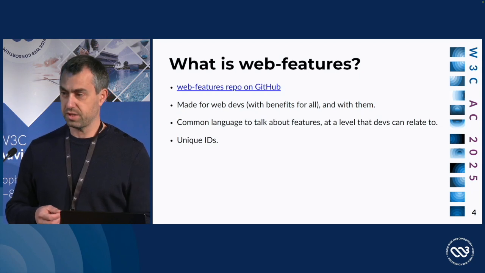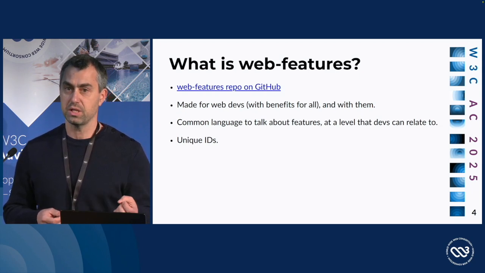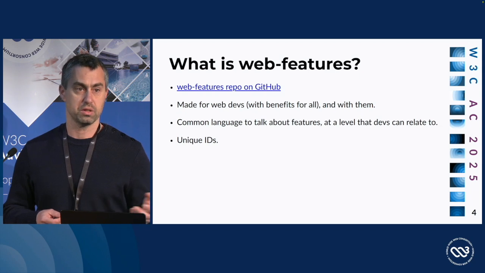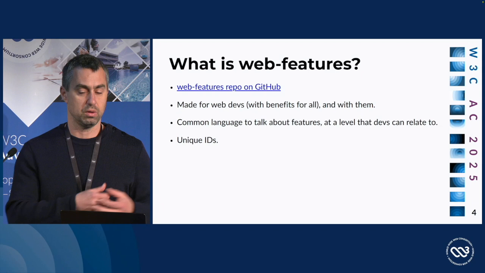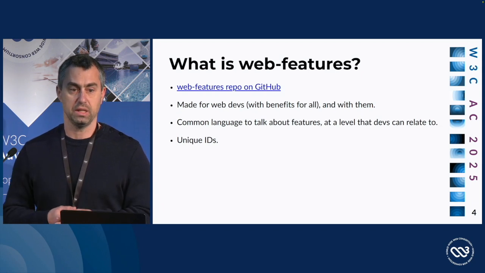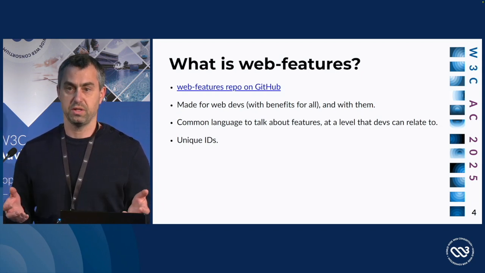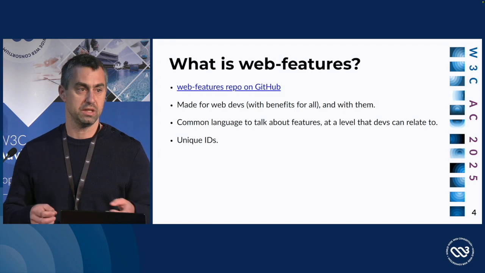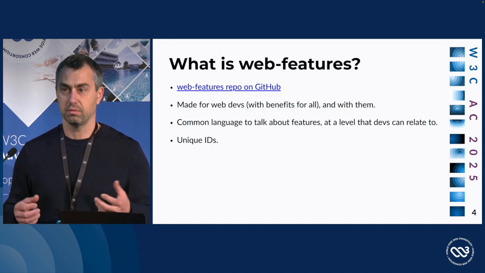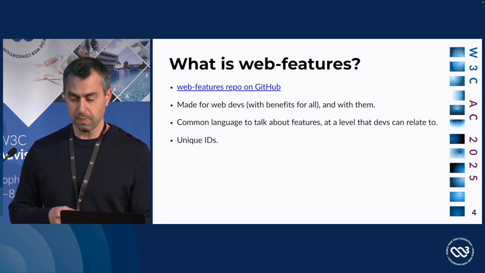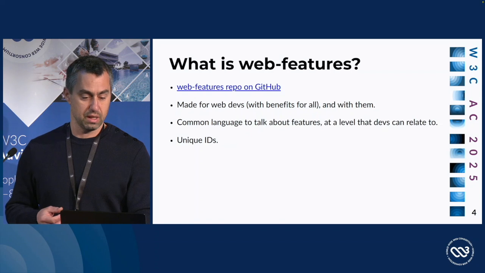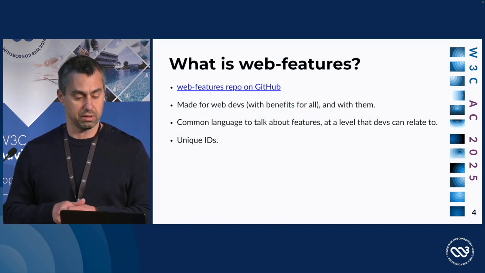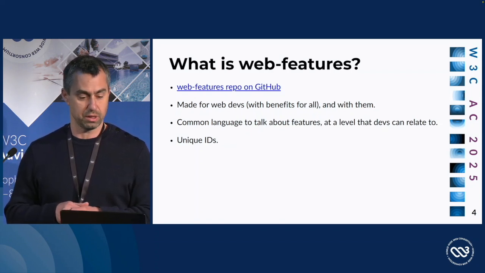And web features is really the first time we have this common language to talk about features of the web. Because if you go as a web developer on MDN, or if you go to a spec, or if you go to a test on WPT, we're going to be talking about the same features in slightly different ways, slightly different scope, and there isn't one way to map them all together in a way that we know what we're talking about. So what we're really trying to build here is almost a reference data set that can put all of these things together in talking the same language.